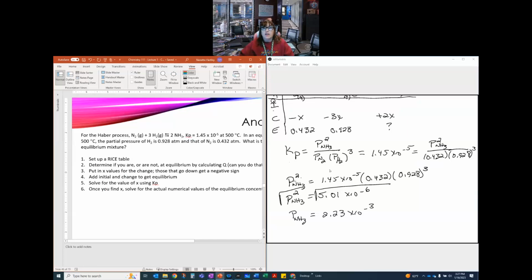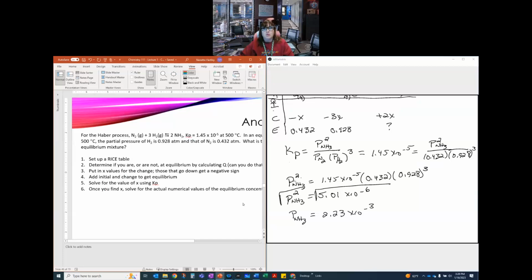They are not a required part of problem solving unless it says, show me a Rice table or show me an ice table. If it says that, we need to see it. We want to see it. And you're not going to get full points if you don't show it. Okay? So it's important that you understand that these are not required.